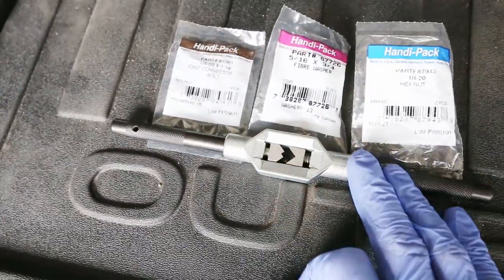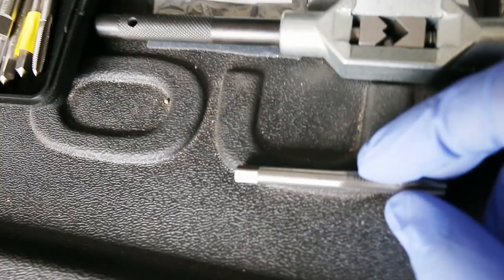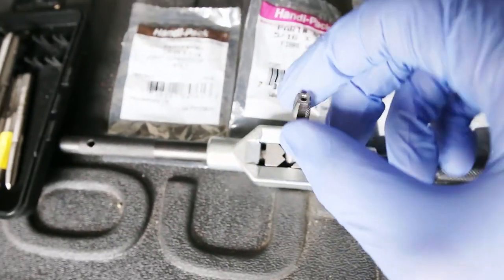This, while I'm at it, is what we used to tap that hole that I accidentally blew through. See if I can find the right one here. Here we go. This is a 7 millimeter by 1.1 or 1.0 thread size, whatever. So this just sits right in here.